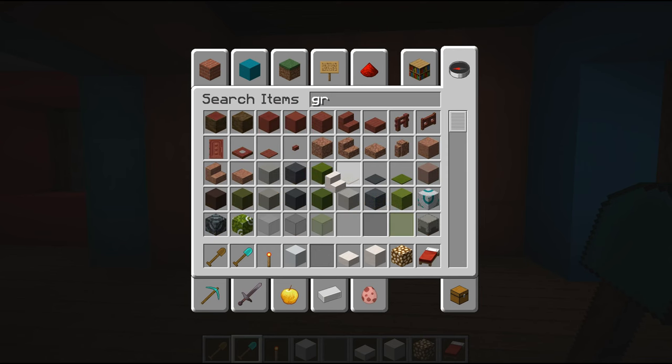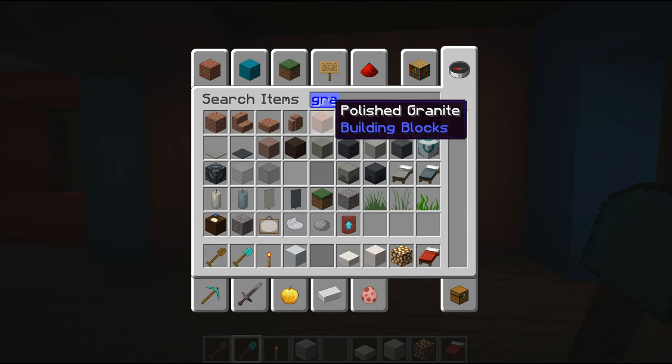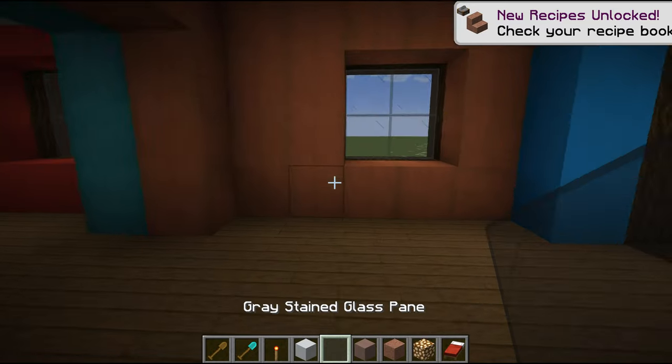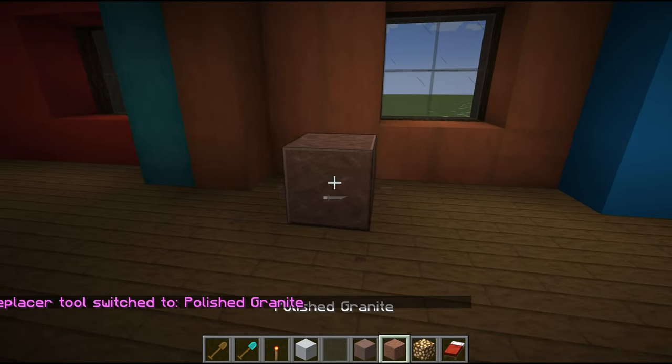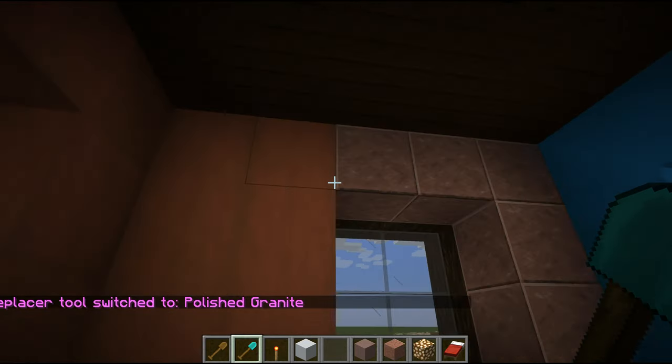We're gonna do a nice granite. You have like polished granite. I guess that's probably my best bet. I know it's gonna have the line, but it's fine. Ooh, light gray terracotta. What does that look like? That's what I like. We're gonna make this back wall down. Yeah, it's kind of like tiling, sure.